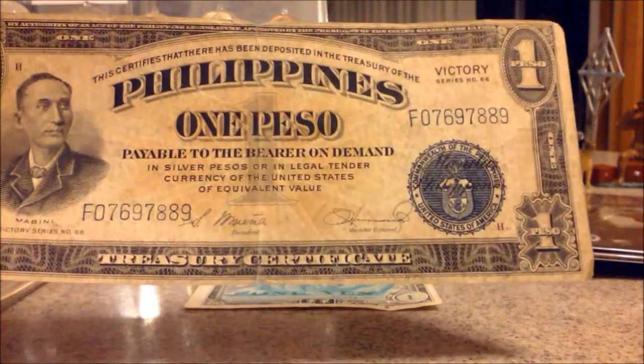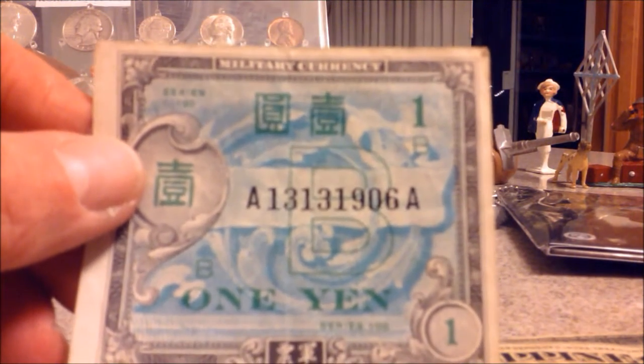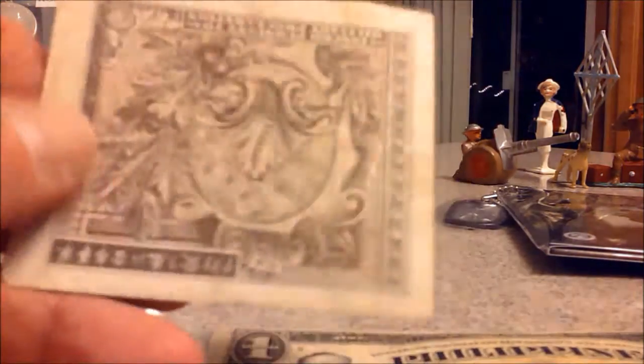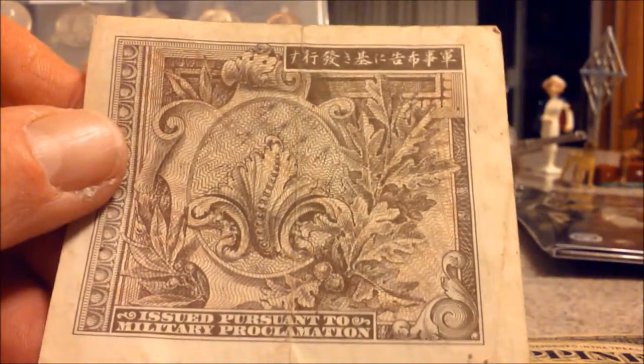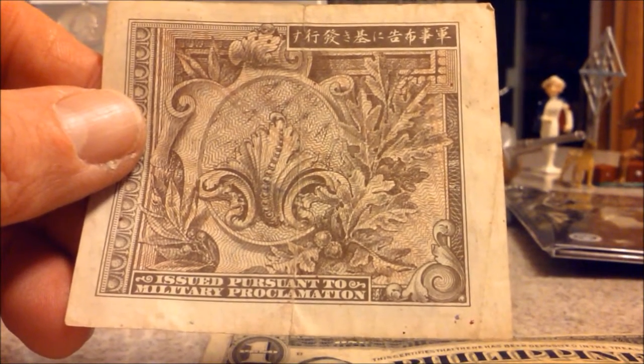So that's a kind of different looking pesos note. And this is something from Japan. Now, I don't know. This was his note that he brought back. He served in the Philippines, Guam, and another island. But if he did make it to Japan, it was very brief. He returned home in August of 45, his discharge papers. Of course, the atomic bomb was dropped then, and basically things were over.